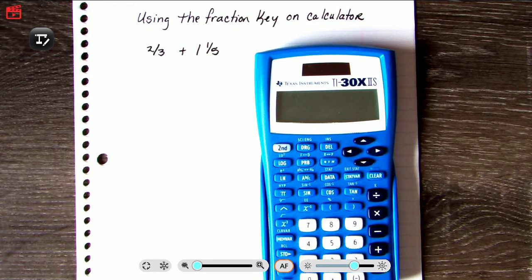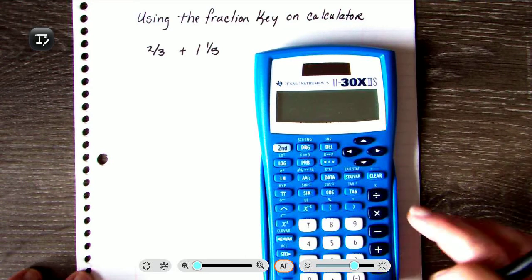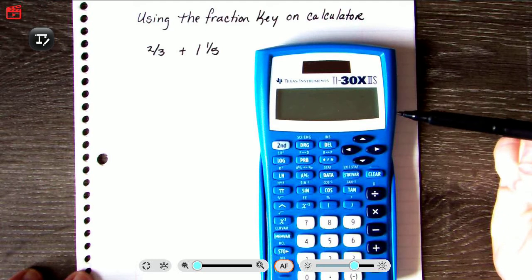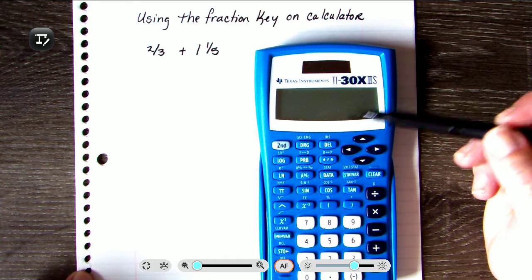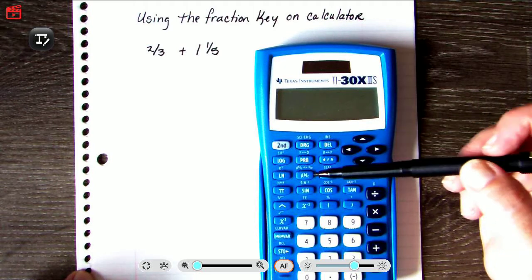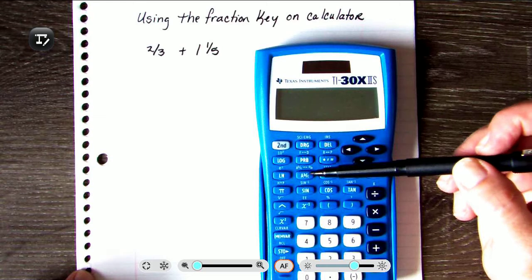Hello, today we're going to be learning real quickly how to use the fraction key on your calculator to do calculations involving fractions and how to work with your calculator a little bit to make some of the problems a lot easier. We have this tool. This is the one I have. It's a TI, Texas Instruments 30, nothing fancy. And the fraction key is this little A, B, C key that you see.